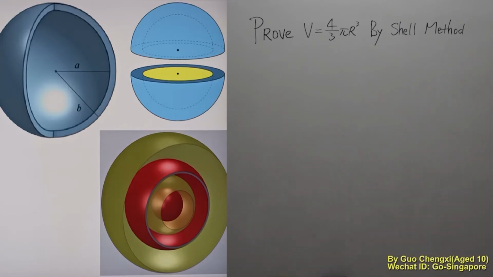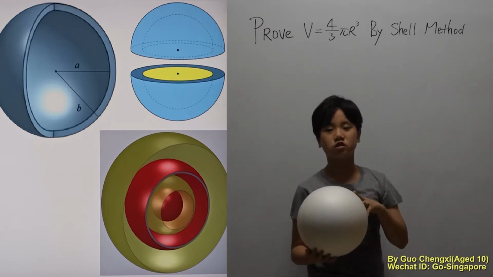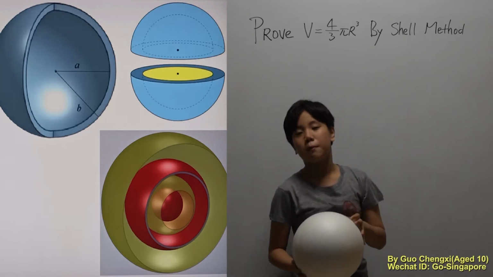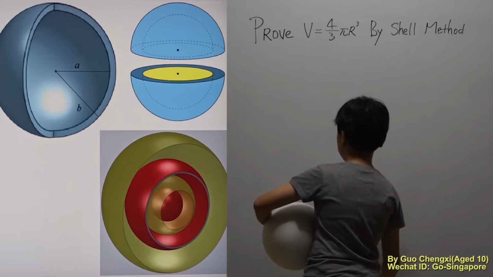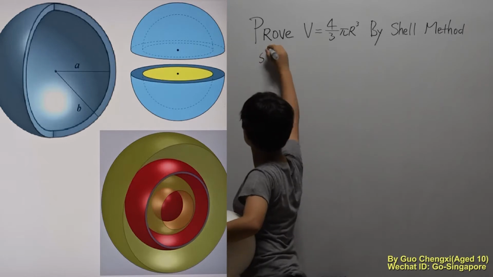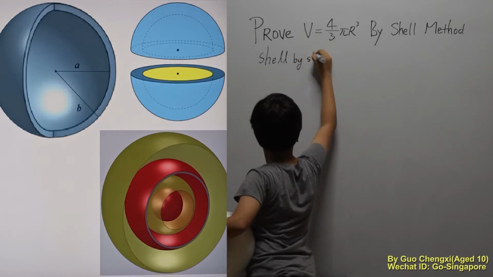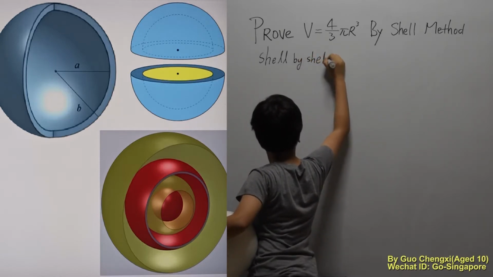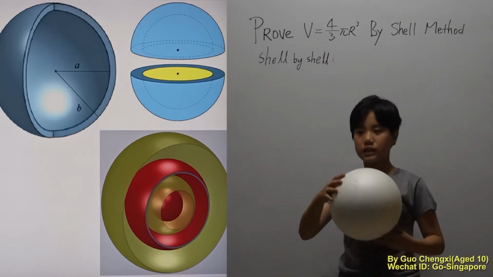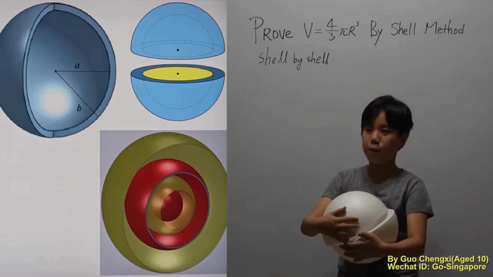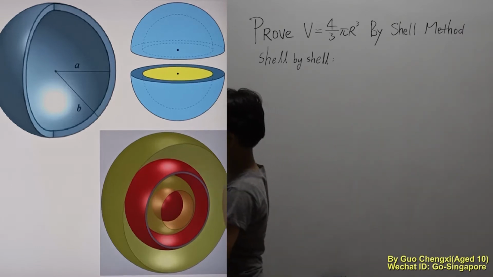So we have solved the volume of a sphere using different methods already, right? So for this lesson, we'll be using another method, whereas it is the shell by shell method. So for this time, the shell by shell method is basically that over here for this part, you open the sphere, and after that inside have more of them, so it's basically somewhat like this, okay?